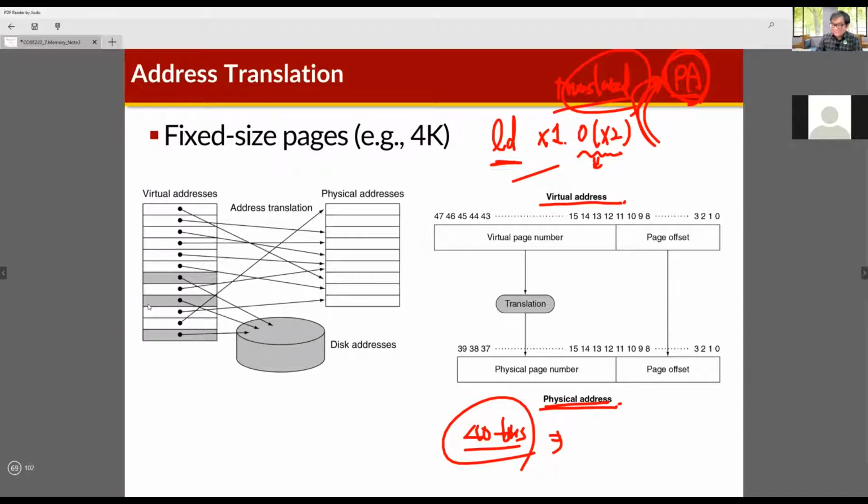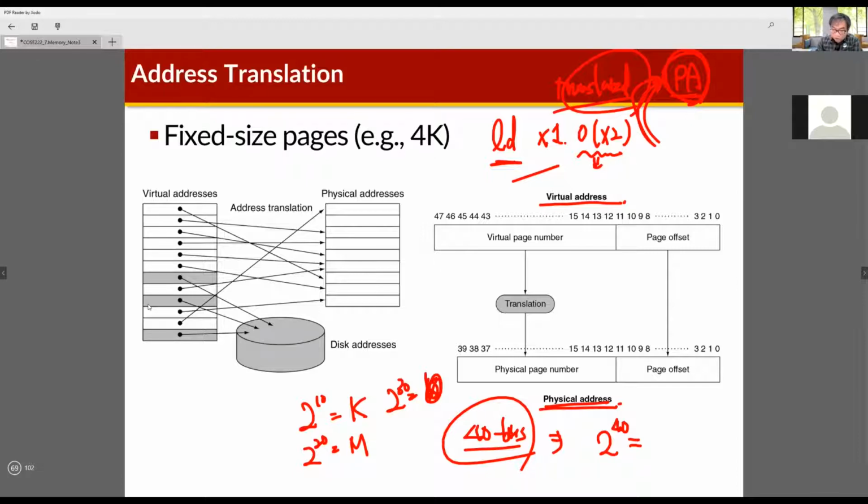Size. 2 to 40. Okay. 2 to 10 is kilo, 2 to 20 is mega, 2 to 30 is what?